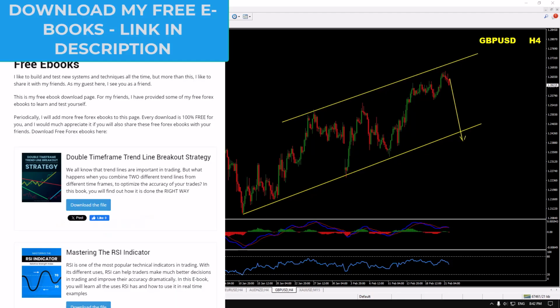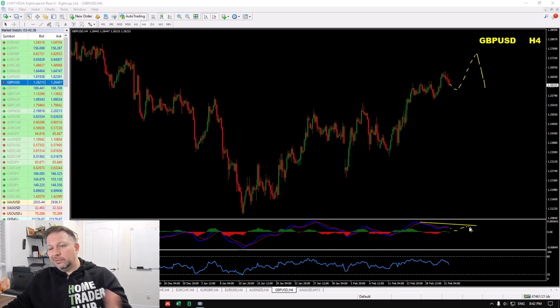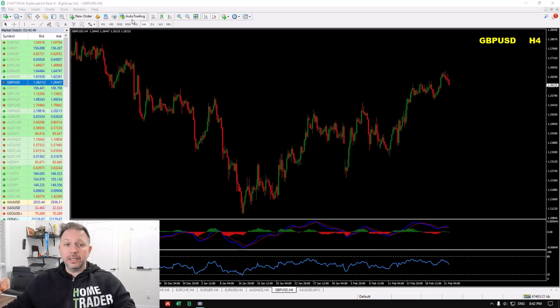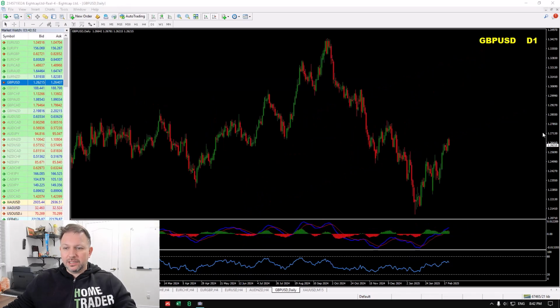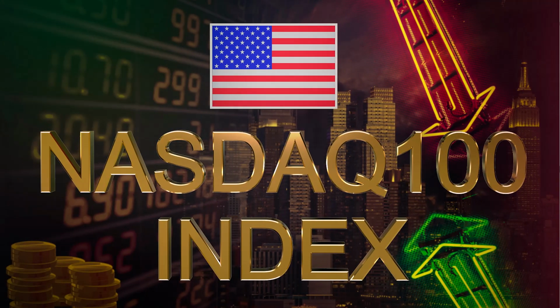rising channel, retest its bottom. It could attempt to make one more rally and go a bit prolonged with this divergence, and then start to move down again within this beautiful channel. So for me, the pound dollar, this is the key zone, and from this zone I am after short term sells. The next one would be the NASDAQ.